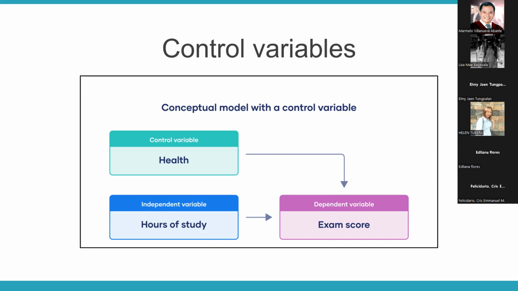But meron tayong mga control variables like health na kailangan aware din tayo. It's crucial to be aware of as many of them as we can be. So see, it is very possible that if a student feels ill, they will get a lower score on the exam. Pero hindi tayo interested in measuring health outcomes as part of our research dahil hindi yun yung main problem natin. So this makes health a good candidate for a control variable. It can still affect or impact our results, but we aren't interested in studying it.